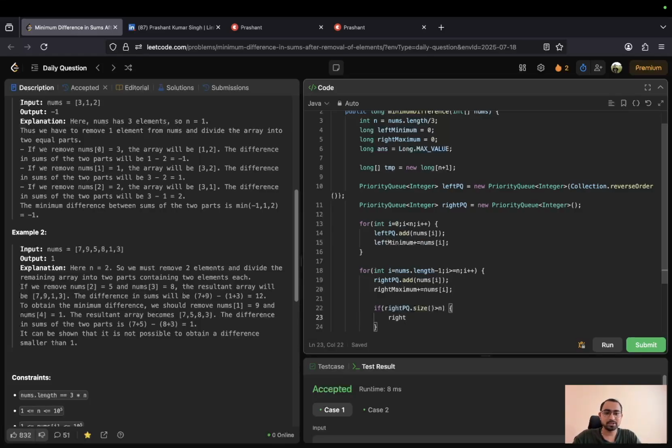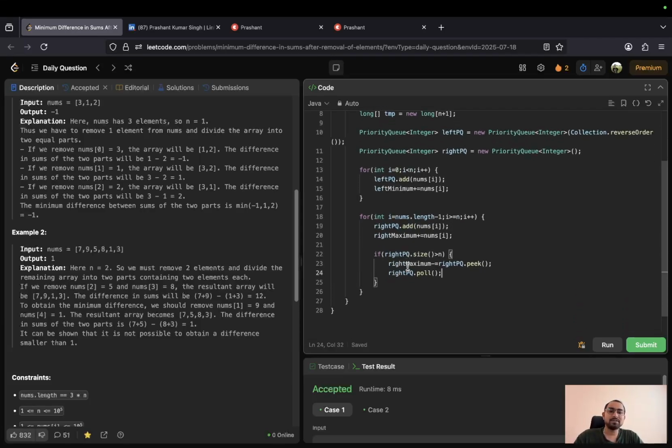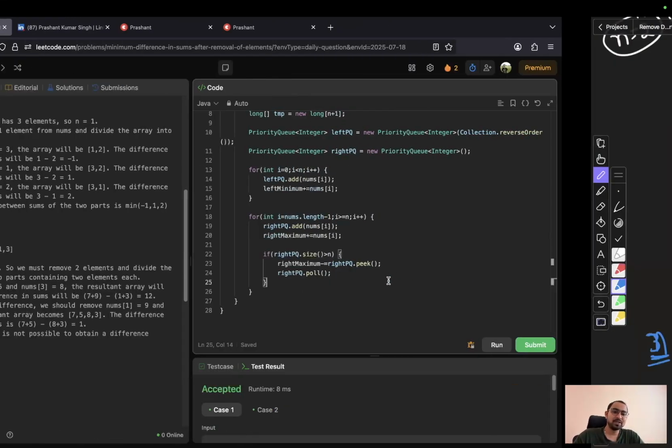So how will we do that? It will be on our top only. So if we just do minus equals to, first, let's say, we peek it, so that we remove that from our right maximum as well, and then we will just poll it. There can be other ways also, like we first directly poll it and store it in another variable, but that's not the problem of our discussion. We can write it in any way. So if this is the case, then we'll write that.